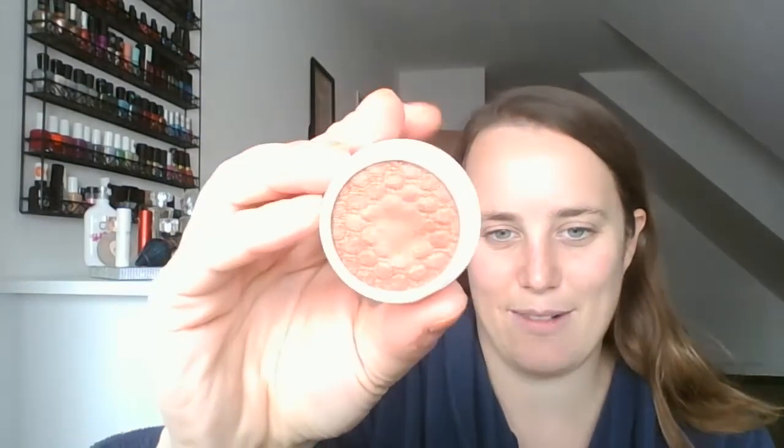Then I went through some eyeshadows. I took a look at my eyeshadow singles and pulled out a few because I know I'm not going to use them. One is this ColourPop in the shade Deluxe — I've used it maybe one time to swatch, the pattern is still there. It's a beautiful deep mid-tone brown with gold shimmer, but I'm just not drawn to things like this.